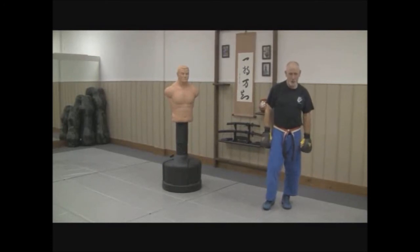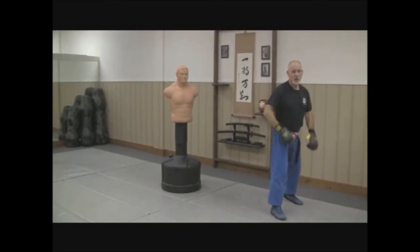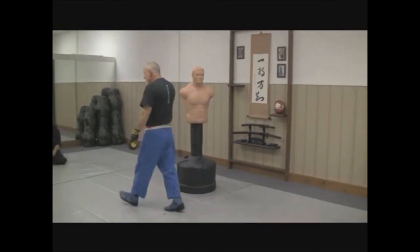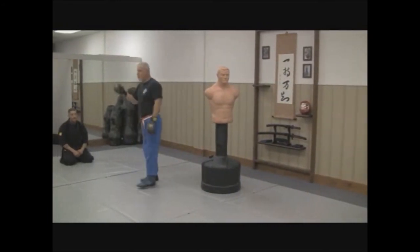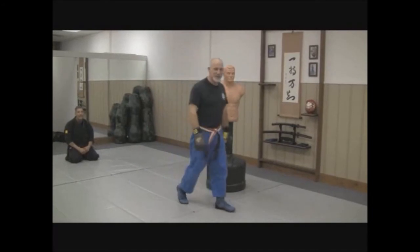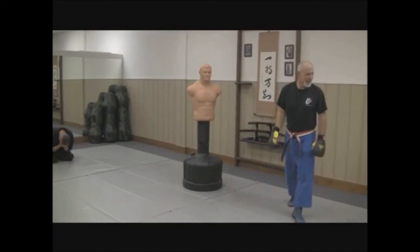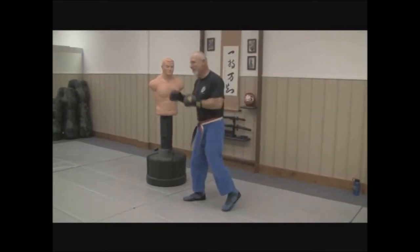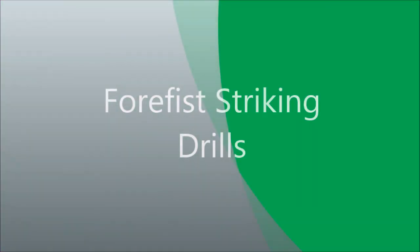It behooves you to develop both sides. I want you to be fighting ambidextrous, okay? If you're bad on both sides, then that's ambidextrous. Don't be ambidextrous. He's so bad, he can't fight with either side. Okay. Don't be that guy.